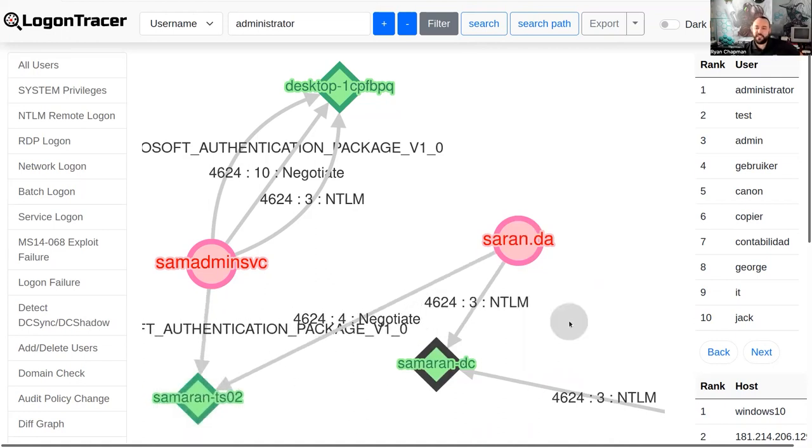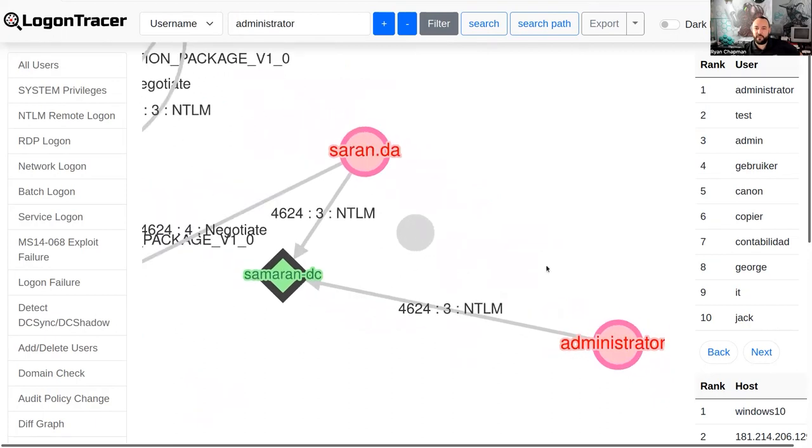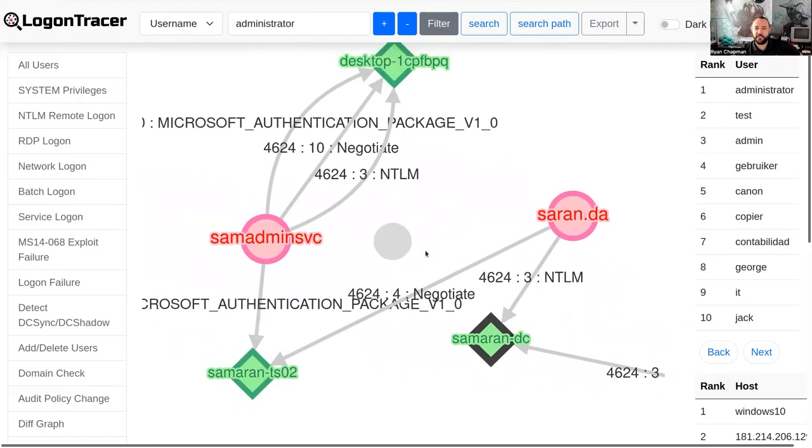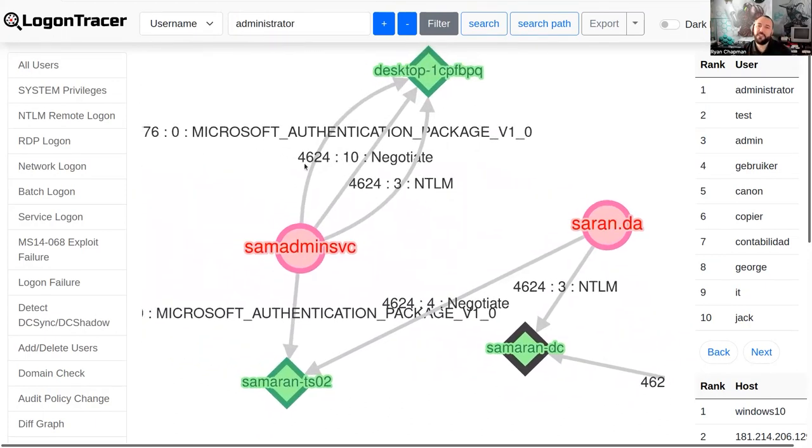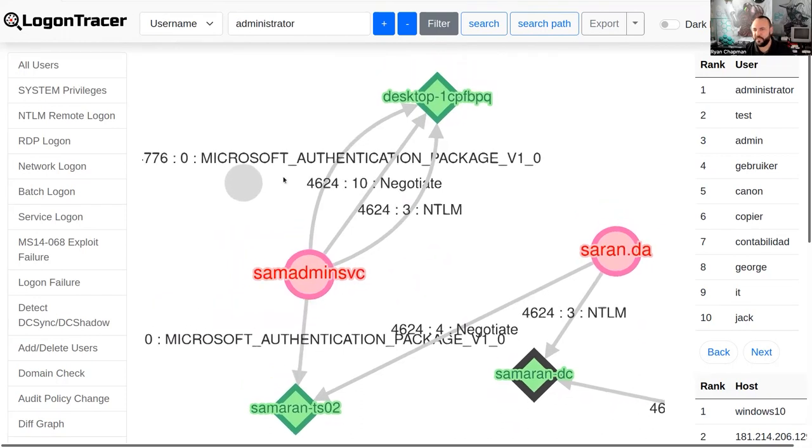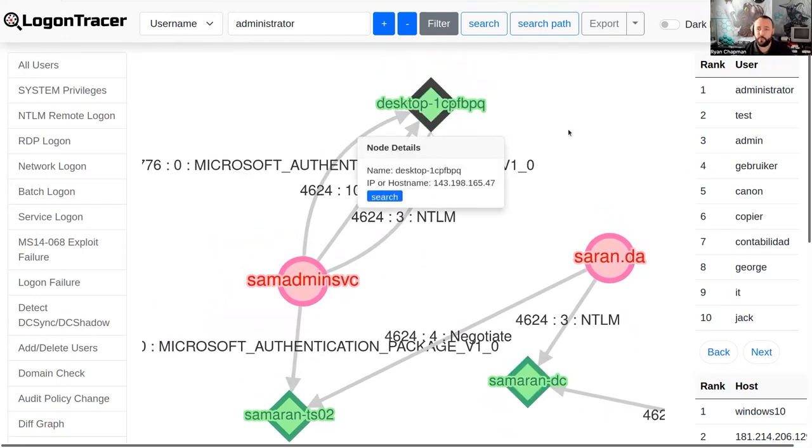So in this case, you see that we have these numbers of logins. We see the types of logins. Excuse me, I took out the count. So here we see that we've got from some desktop called desktop-1CPFBPQ, barbecue, I'm hungry, and it shows the IP address right here, right? Right away, I can tell you that in this case, this was not one of the host names that should have been connecting to our victim environment, nor was this IP address. That's something that you would look into, right?